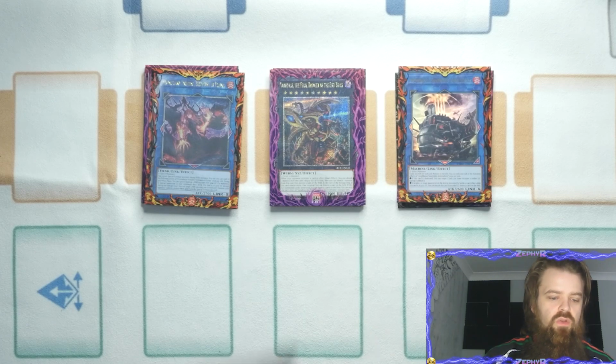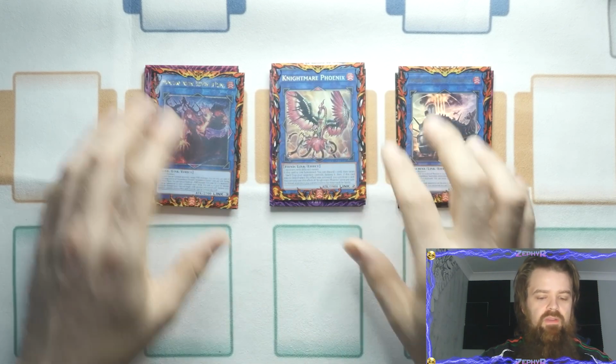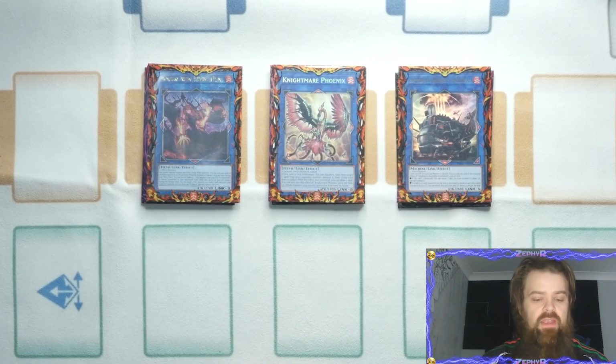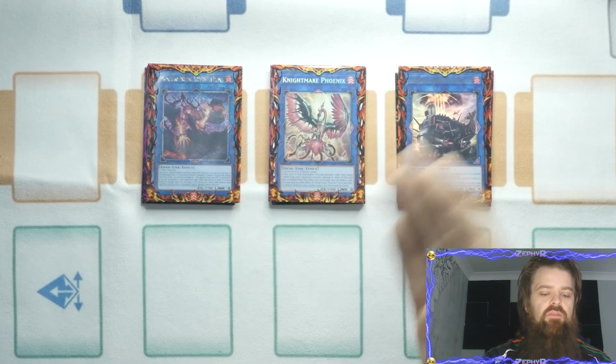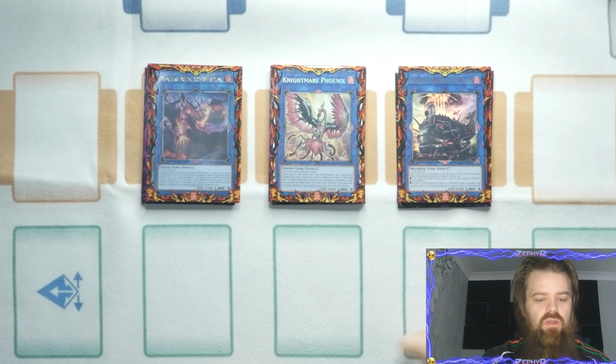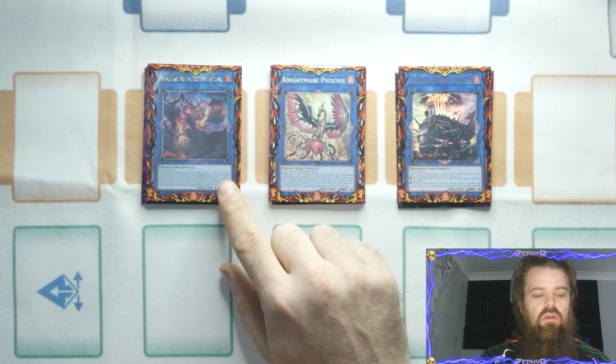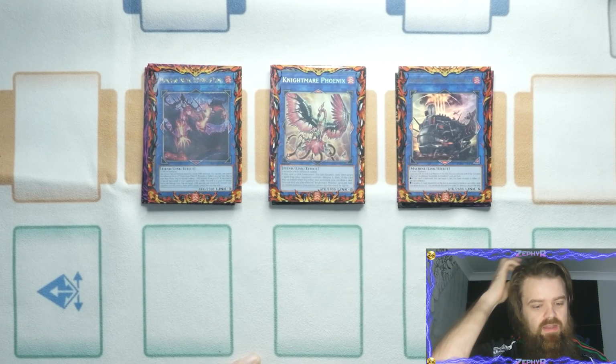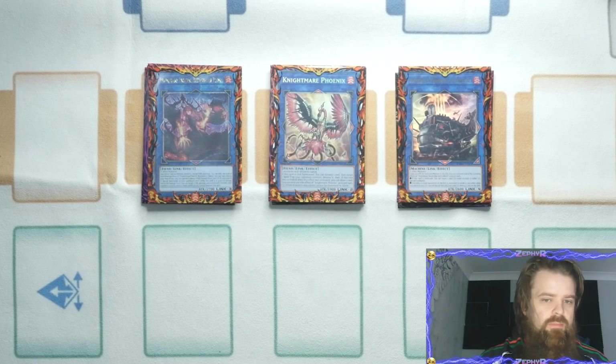Speaking of getting you out of the lock, I did go back to a Nightmare Phoenix. This was suggested to me by Leo and Tom, and I was like, yeah, okay, cool, makes sense. It's a Fiend, it's a Fire, so it gets me out of both the locks that you can put yourself into. And there were a couple of times previously where I had locked myself under the Princess because my opponent was just like, yeah, I'm not going to destroy it, I'm going to leave you locked into it. And I was like, yeah, okay, that's a little bit painful.